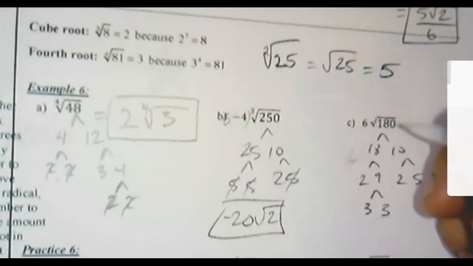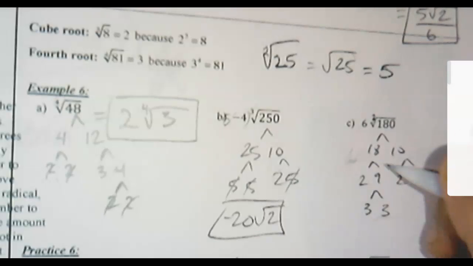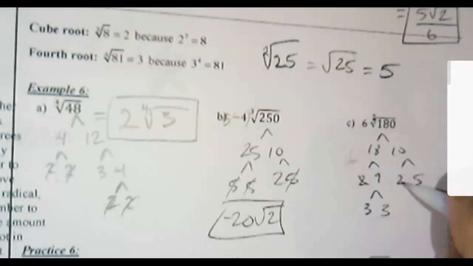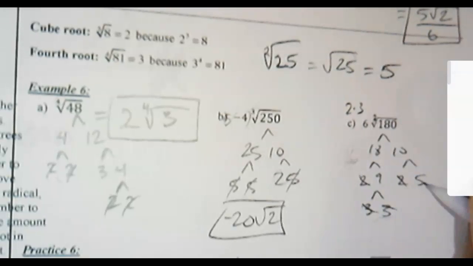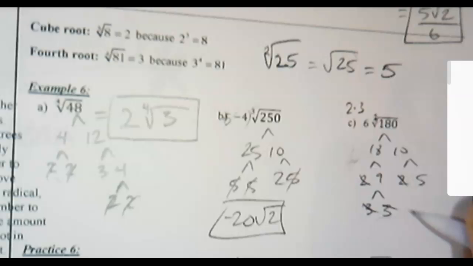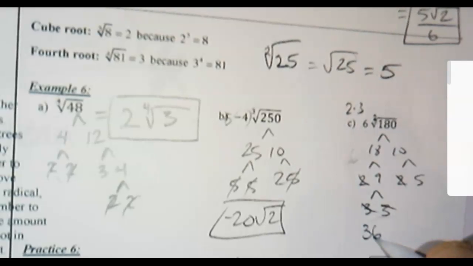And remember, if there's no root here, it basically is a second root, a square root. So I need 2 of each factor to pull one out, so I have 2 2s, so a 2 would come out, and I have 2 3s, so a 3 would come out. Then I only have 1 5, so that'll go back under the radical symbol. And anything that came out gets multiplied. 2 times 3 is 6, times 6, that was already there, 36 square roots of 5.